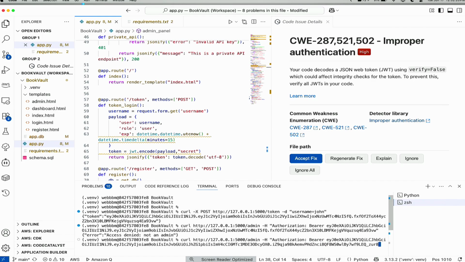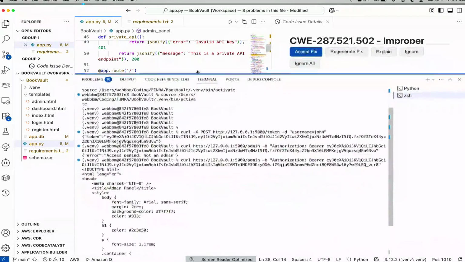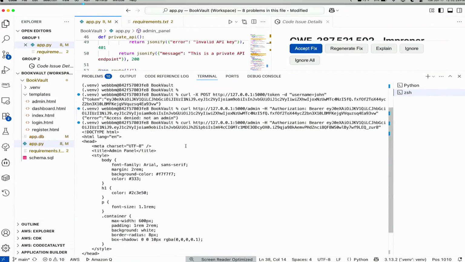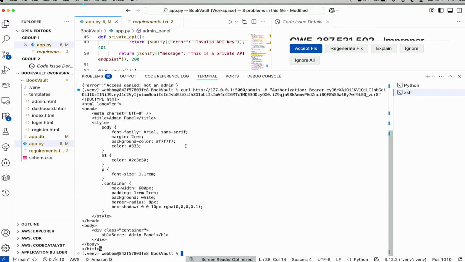The problem here is that even if we are leveraging the secret to sign the token, we are not properly verifying that secret in the signature. As a result, we were able to access the admin panel, as we can see in the response this time. So the problem is that the signature is not being verified, which is also what Q said here.